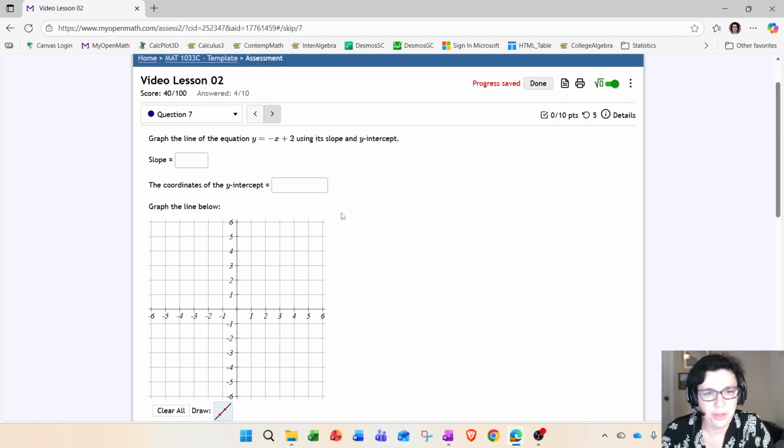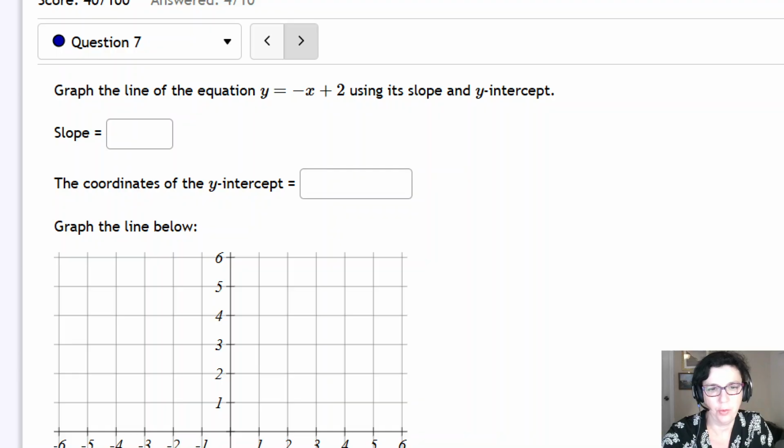Okay, guys, in this video, we are given the equation of a line, and it's already in what's called the slope-intercept form. So what that means is we're going to have y equals some number times x plus another number. The number in front of x is called the slope. Now, what is it in this particular case? Well, we got this minus, right? So how do we write the number?